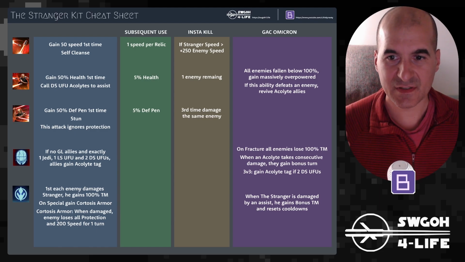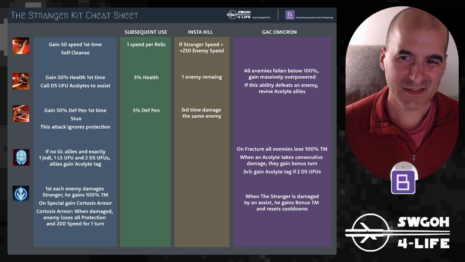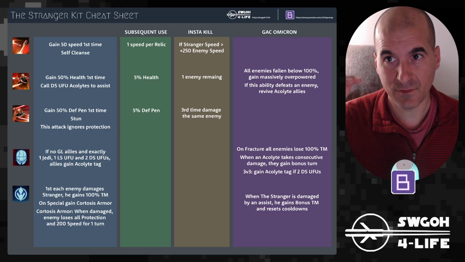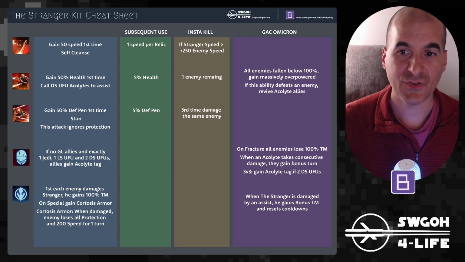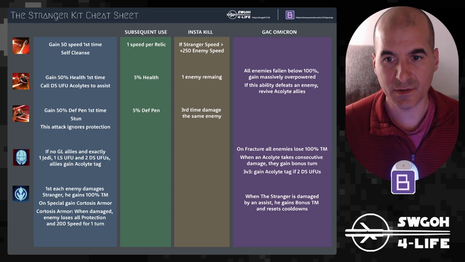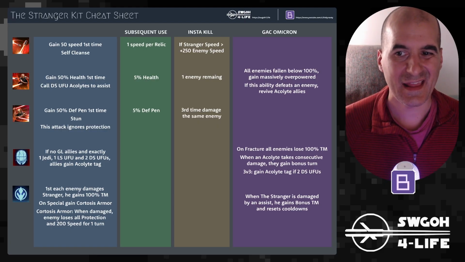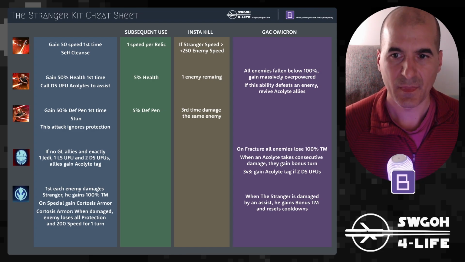So the first special is gonna grant Arena Omicron. So what will happen is, if all enemies have fallen below 100% health at least once per battle, so when they fall and heal back up, it doesn't matter, right? It will still count. Then the Stranger will gain massively overpowered. And then if this ability defeats an enemy, it will revive Acolyte allies. So a bit of a revive there, but very conditional, I guess.